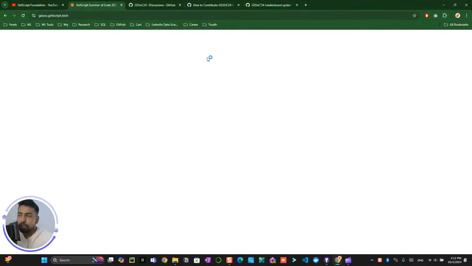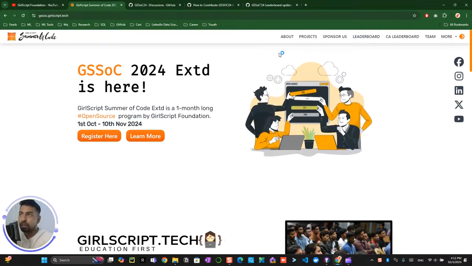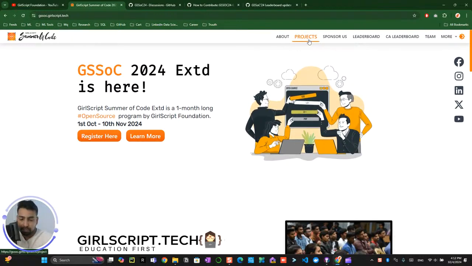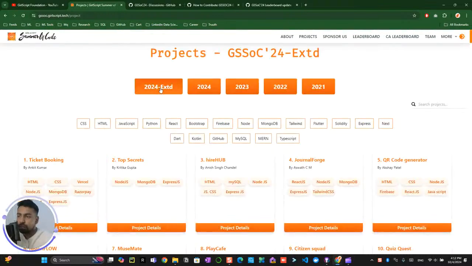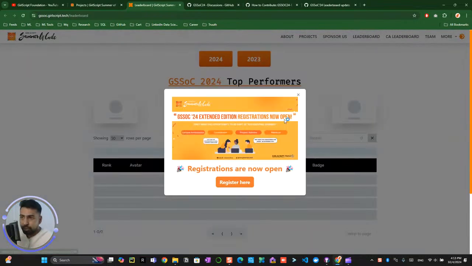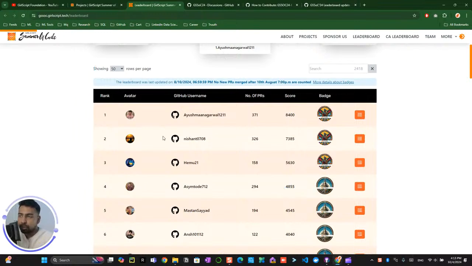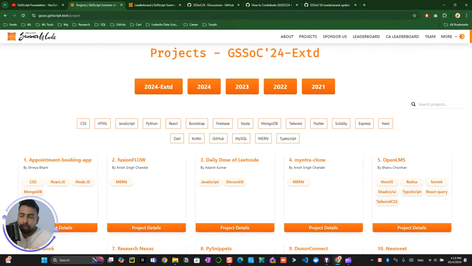All right. So what you need to do as a contributor: you might have been registered, and you don't have any restrictions on contributions in the program. When you go here, make sure that you click on 2024 Extended. There is no limitation for a contributor to contribute. You can contribute to any number of projects available over here, and any number of issues, any number of PRs. So the overall strategy for you should be, in order to get the top 1, top 2, top 3 prizes, you have to come out on top. You can contribute to any of the repositories, and there are a few repositories which have some limitations. I will be talking about that right now.